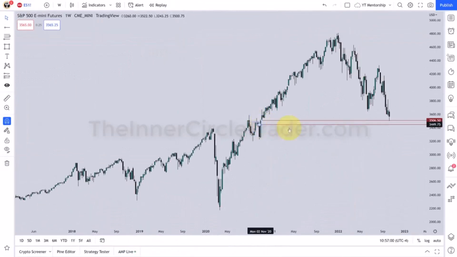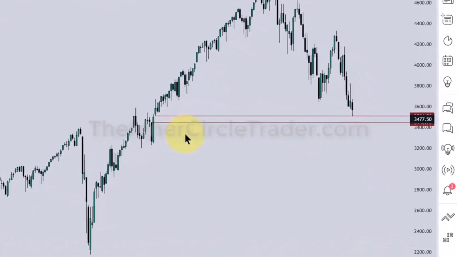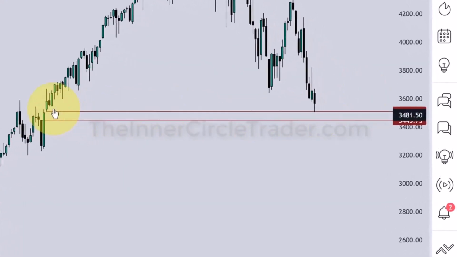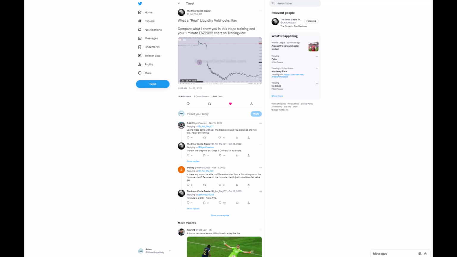So here is the level at 3,400 I was looking for. That's the draw and liquidity I'm looking for in this particular index. Does it go down there tomorrow or next week? I don't know, but I'm thinking that we're going to want to draw into this area a little bit better than it did. It just hit the top of the fair value gap, which is this candle's low, which is 35.06.5, and today's low came in at 35.02 even.